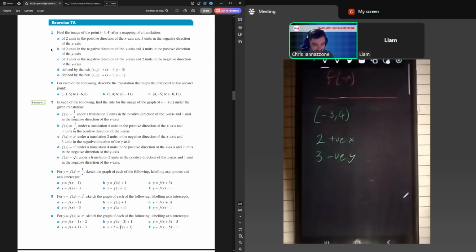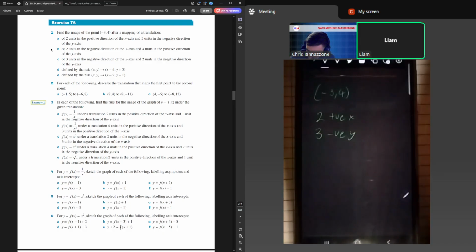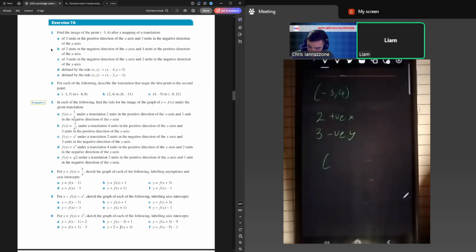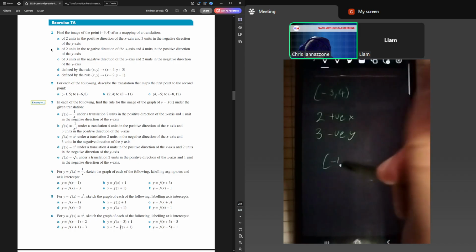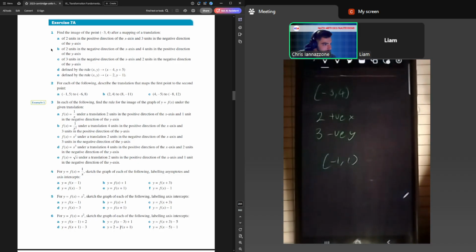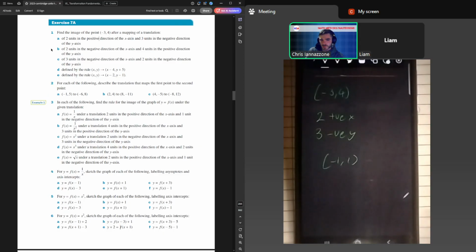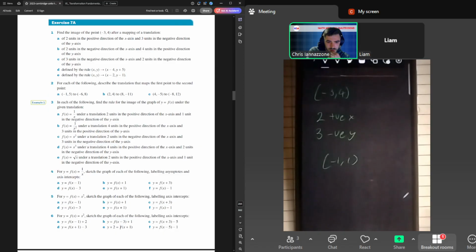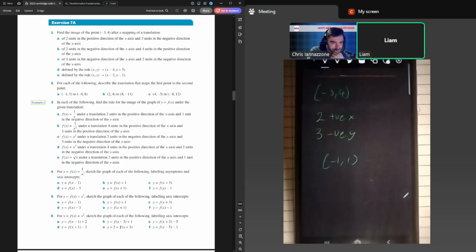So what do you think's the final point? Is it like -1 to 1? -1 to 1. Yes, it is. That's it. So that'll help you out with 1A through C. D is going to be a little bit different. And then question 2 is slightly different, but not too much. Have a crack at trying those, and I'll jump out and help someone else now. All right, thank you.